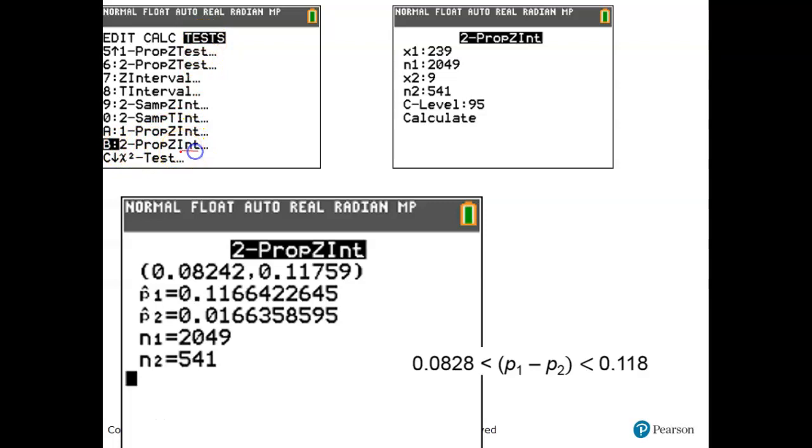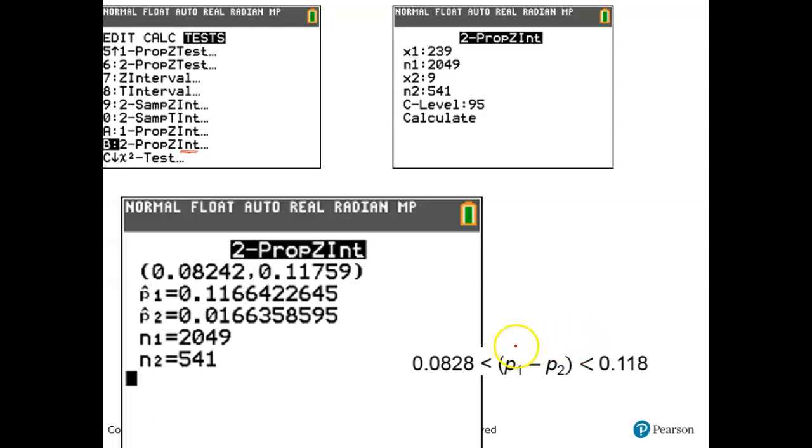So we want to choose interval when we're doing a confidence interval, and we want to choose test when we're doing a hypothesis test. You should basically already have this pre-entered from the previous example. Put in your confidence level and calculate. And so here is our confidence interval that you'll see displayed on your screen. When you write it out, you actually want to put in P sub 1 minus P sub 2 because that is going to be what we're trying to estimate. That's the difference between the two proportions of the population.